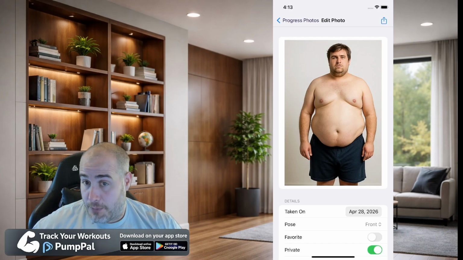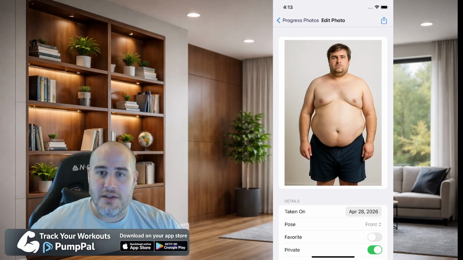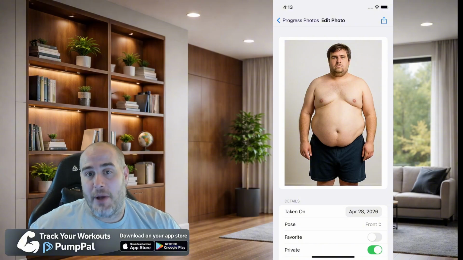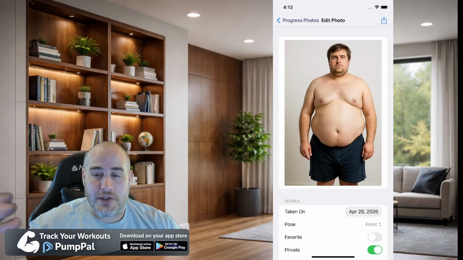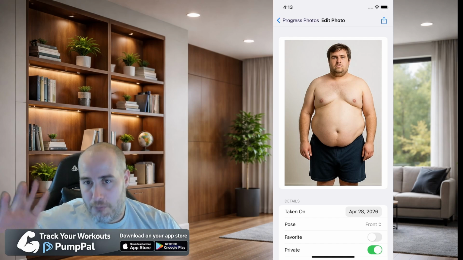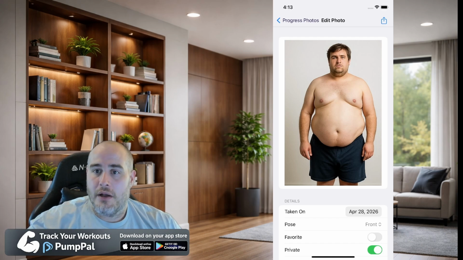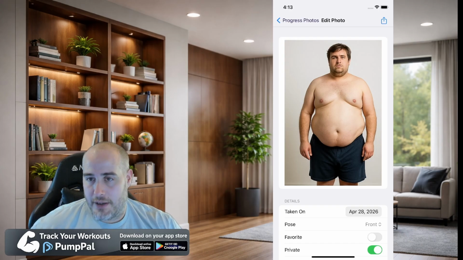You want to select your pose. You can hit front, side, or back. If it's a good photo, you can save it as one of your favorites. You can make this private. What that does is it only saves the photo's information and stuff like that to your phone, if you don't want it on a server somewhere, but just be aware if you do that, it won't sync across devices. So if it's private, it doesn't make it to the server. If it's not private, it makes it to the server, saved there. It's secure. You don't have to worry about anyone seeing it.